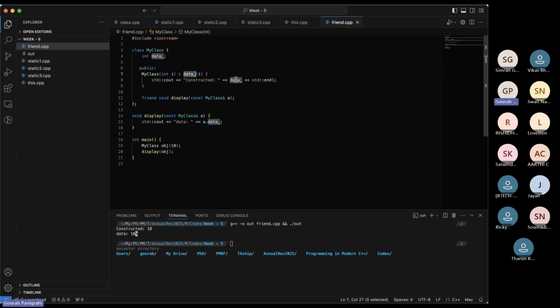So here we can see that while the constructor was called, the data was set, and now we are able to access it. Okay, so that is 10. Now we defined something called a friend function, and with the friend function, we're able to access the same internal data.